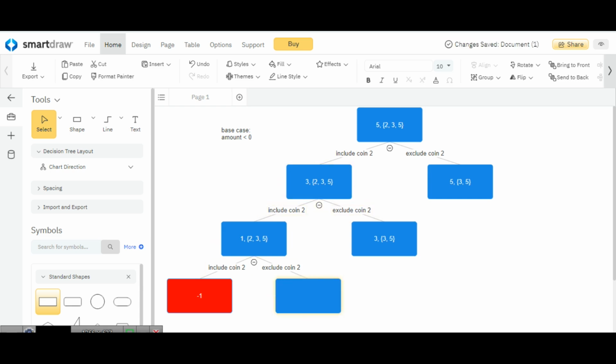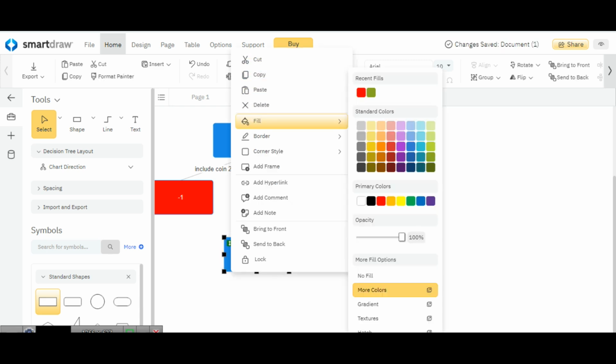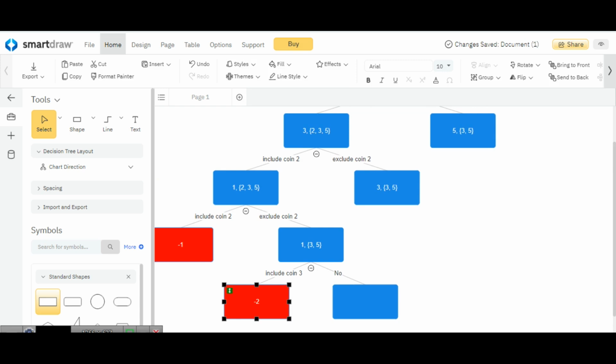Okay, let's continue. If we exclude coin 2, the amount will be 1. Coins are 3 and 5. Now the coin is 3. If we include coin 3, again the amount will be negative, and it will be negative 2. So I turn it into red, which is obvious.